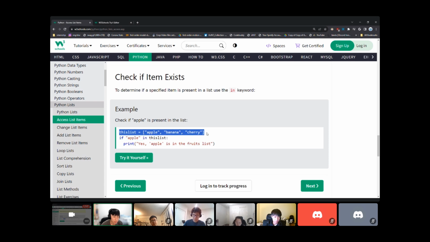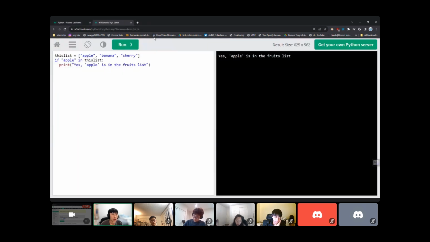So we have this list declared here, and then we're going to use an if statement. If apple is in this list, then we're going to do something. It's going to say, yes, apple is in the first list. What we're using is the in command to check if something is in a list. So if we're checking if apple is in this list, yes, apple is in the fruits list. And as you can see, since apple is inside, it's going to say yes.